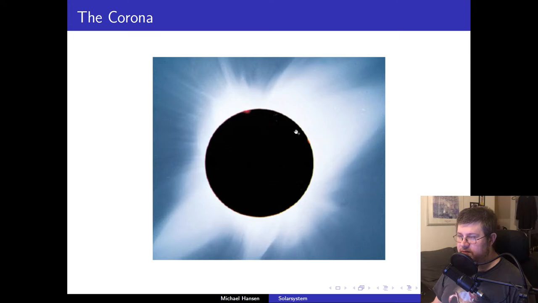Even though most of the sun is covered, you will still get very much blinded and can lose your sight if you look at the sun like this for an extended period of time. So you can ask yourself, why is that? Well, it's because when you look at the sun in its entirety without having an eclipse, your pupil will contract to let very, very few photons into your eye and hit your retina.